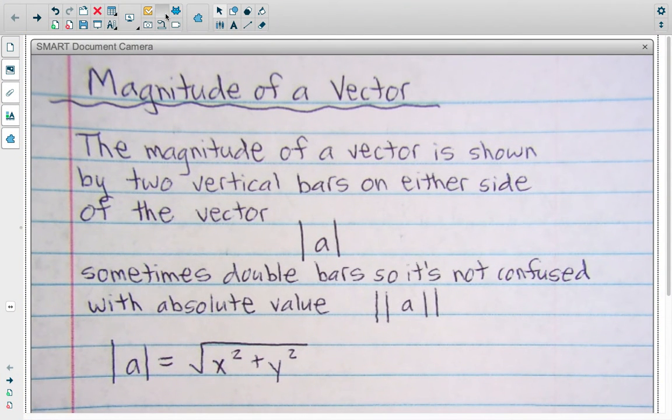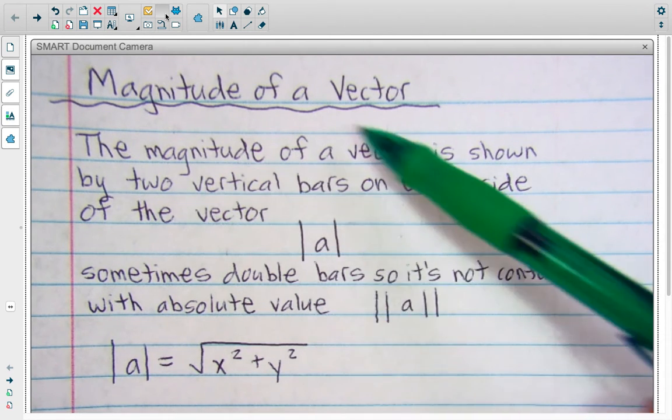Today we're going to talk about the magnitude of a vector. Magnitude is the size of our vector, so we're going to talk about how big the vector is. Not only do vectors have size, but they also have direction. So we can graph them either in an XY coordinate plane or even in an X, Y, and Z coordinate plane. If there's an X, Y, and Z coordinate plane, that means it's three-dimensional. But we're just going to stick to two dimensions for today, finding the magnitude of a vector.